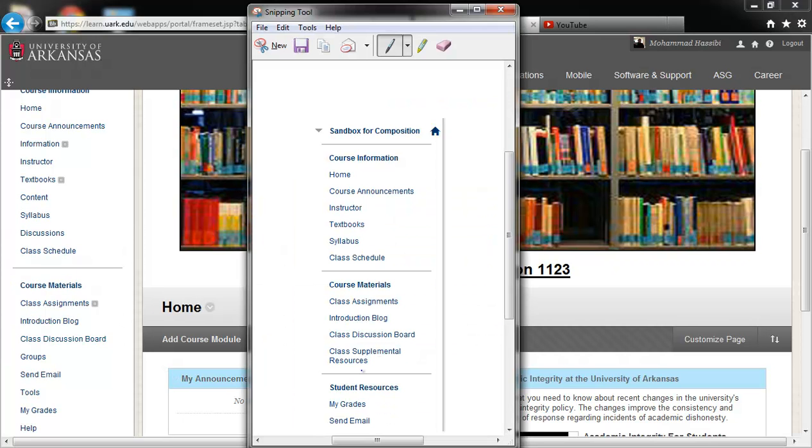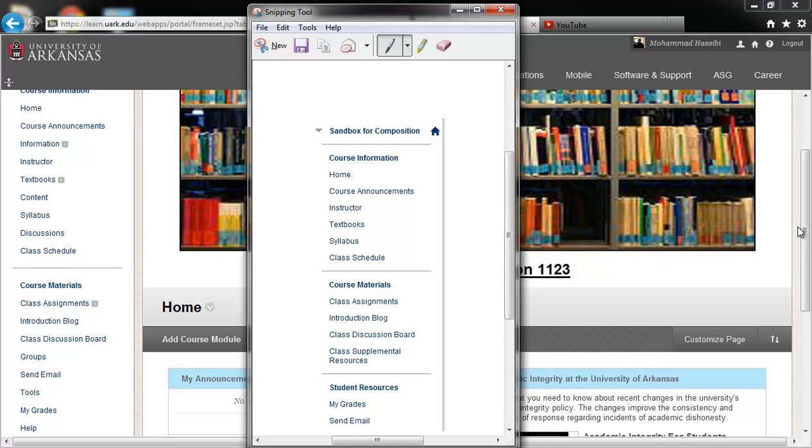Now we're going to add class supplemental resources. Now this is just extra information for students about things like MLA format, how to write a paper, etc. You can add whatever you want in here. Now I've got a bunch of stuff added to the final course. We'll go through some other tutorials, and I'm also going to have a folder set up for you guys that I'll email you, and they'll have all these links that you can use for your own class.